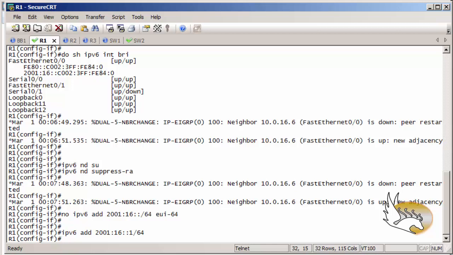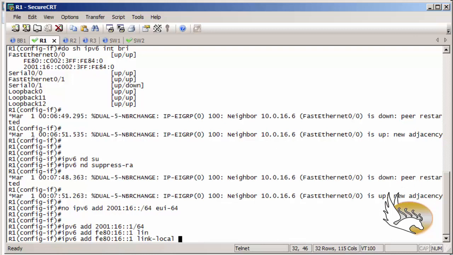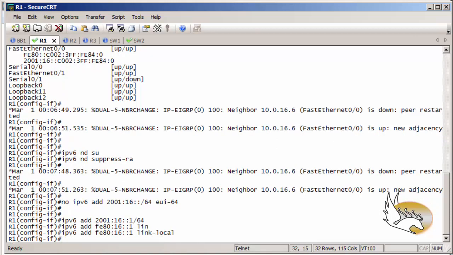You can even have a link local IPv6 address assigned to this interface. I want to do this. I add ipv6 address FE80, and let me have this, for example, FE80::16:1, and after that I will tell this interface this is a link local IPv6 address, and that's it.